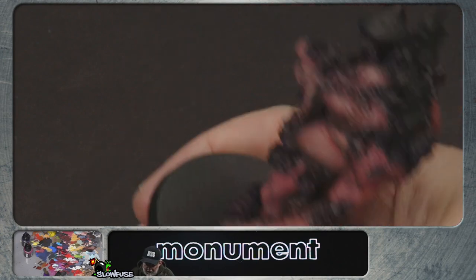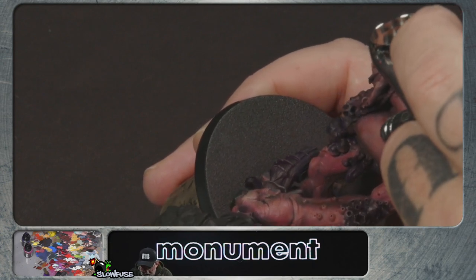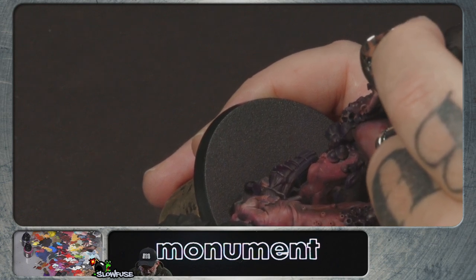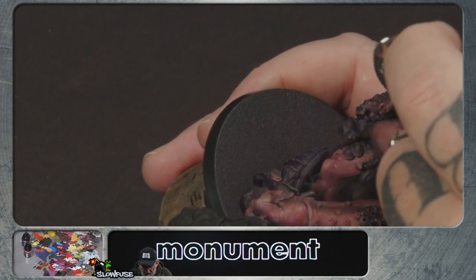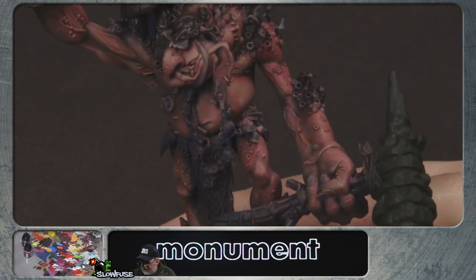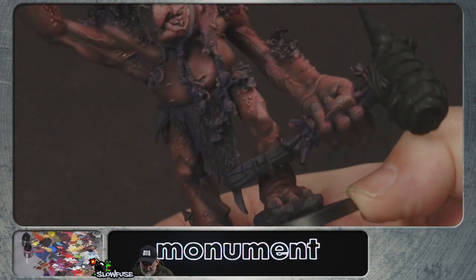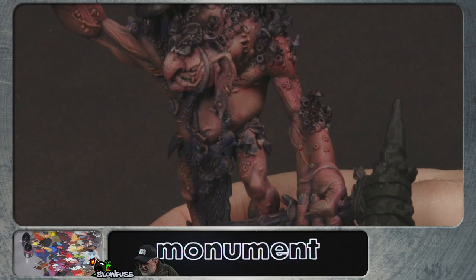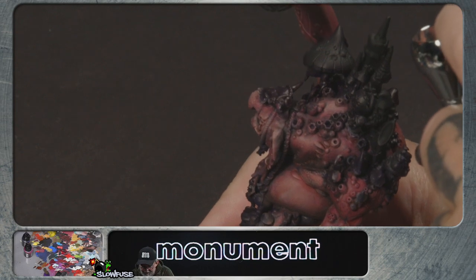Top of his thigh and knee, so running right down that line there. Again, airbrush up top, spraying downward. Light pulses, starting where it's the most magenta there, higher to the light. Move down towards the knee. Back up to the thigh, a little bit on the side of the knee there. I'm going to bring a little bit over the side onto the thigh over here. Get the shoulder.